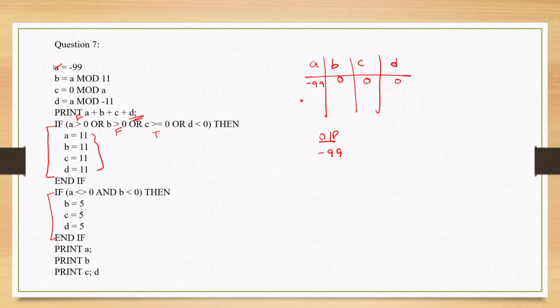So A, B, C and D, all 4 will become 11. Okay. Coming to the next if condition, that is if A not equal to 0, so 11 not equal to 0 is true. But B less than 0, B is 11, so 11 cannot be less than 0, false. And logical AND means both should be correct, so it's not accepted because one is false. We print A, so A will print 11 over here. Then we have a semicolon, so stay in the same line. Print B, so B will print 11 over here. Then there is no semicolon, the line will change. We are in the second line now. Print C and then print D. So 11 and 11. This is your output.